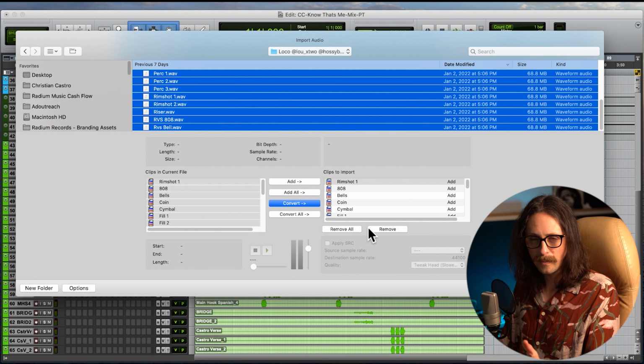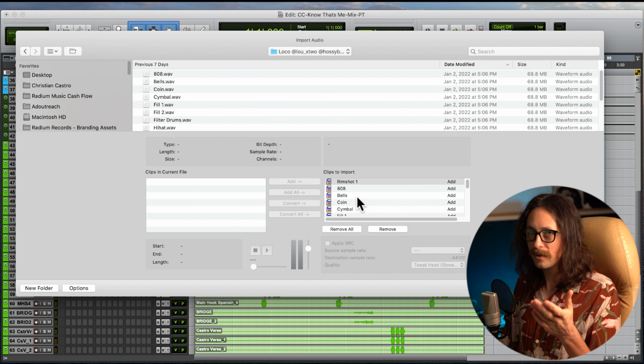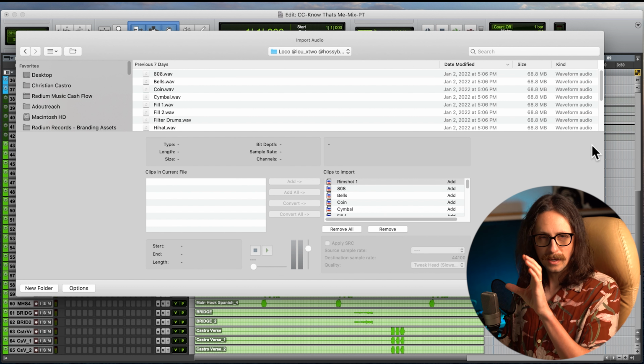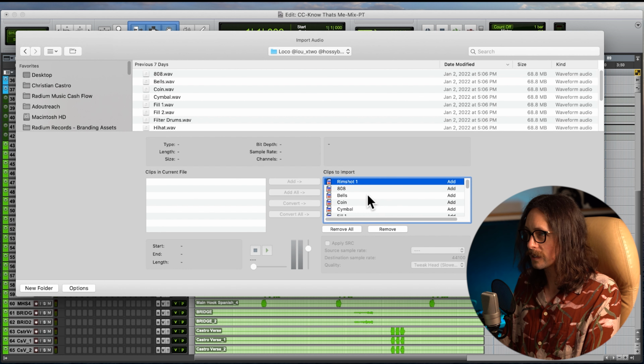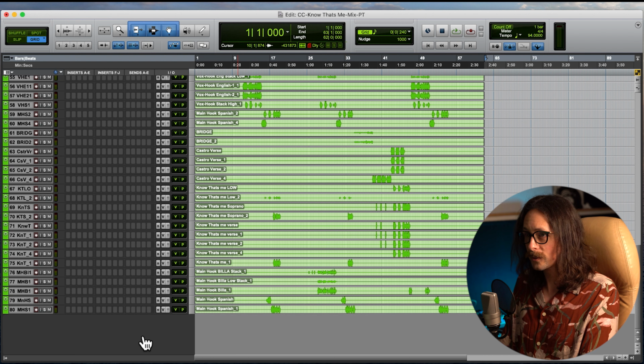Now we're just adding. Remember, I'm going to show you why we're just adding these samples after I bring everything in. I'm also going to show you a way to save this all as a package so that everything's contained in one package. Now let's go here, and we have all these guys here. This should say open, but hey, that's why you need multiple ways to do one thing.